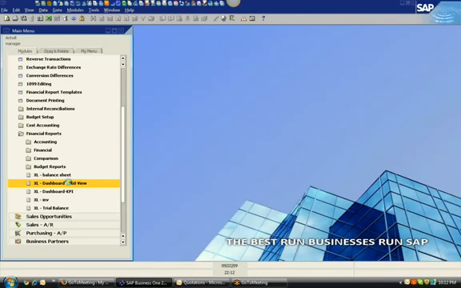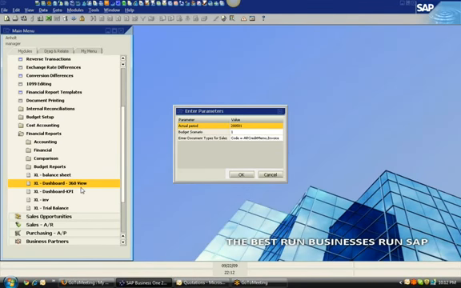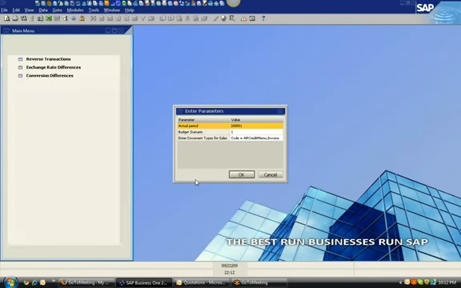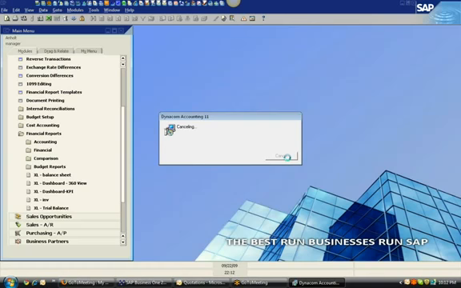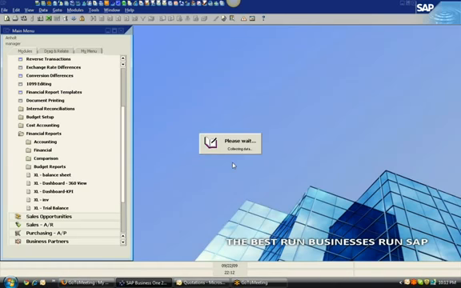Now, one of the unique things about SAP Business One is it comes with a dashboard creation tool. What I'm going to do is run a dashboard here that's going to give me a 360-degree view of my business. The dashboards are designed to be user-specific. So each user can have their own dashboard. And you have complete tailorability over the dashboards. You can add your own dashboards, you can change the existing dashboards, or you can create your own from scratch using a very simple tool that comes with SAP Business One called Excel Reporter.